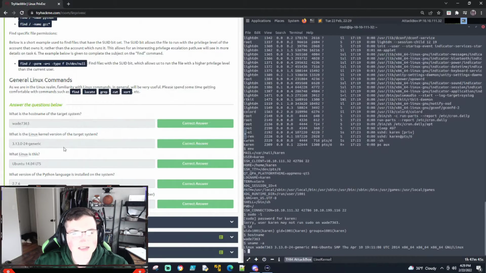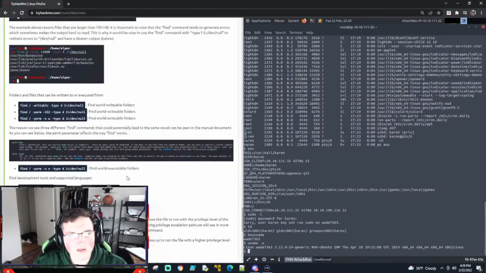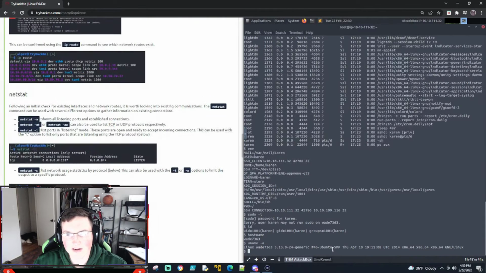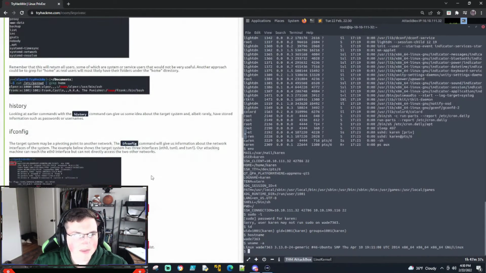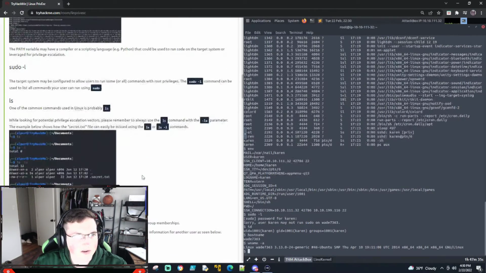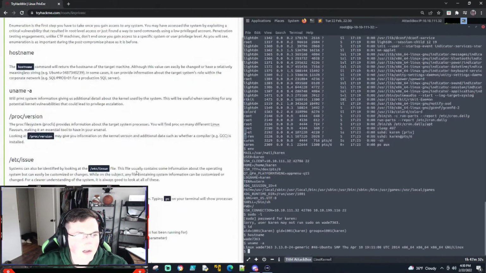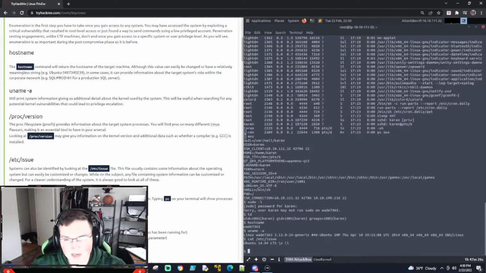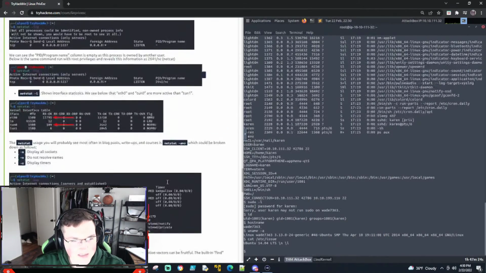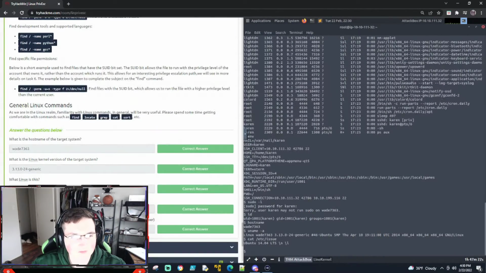All right, now what Linux is this? You're going to think you can probably find it because it's Ubuntu right there. But they're looking for something specific, and what they're looking for is you to run cat /etc/issue. They want you to open that. So /etc/issue, and you see you get Ubuntu 14.04 LTS. That's the specific answer they're looking for.